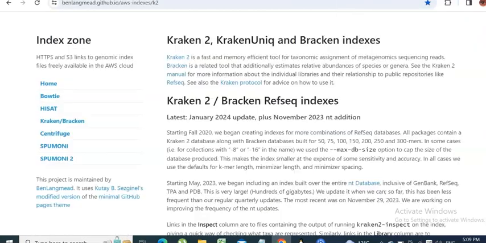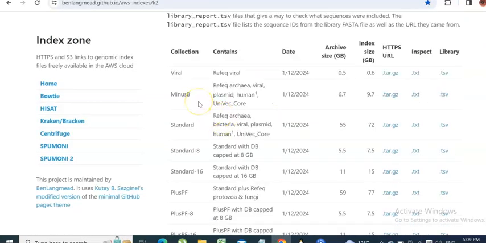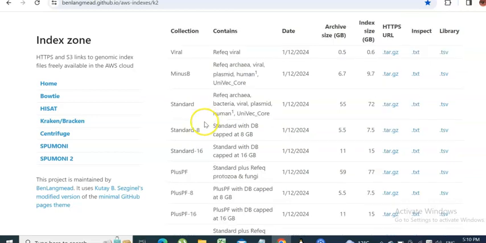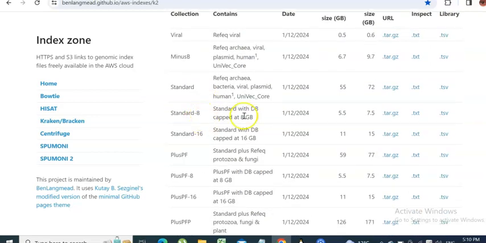There is a bunch of databases that have already been prepared and deposited and can be simply downloaded and used when Kraken 2 and Bracken analysis are run. So I am going to use this 8 GB capped standard database, this RefSeq database, and it contains the indexed genomes of the bacterial, viral, plasmid, human, and I think this was non-vector. I'm not sure about it, so I need to double check that.